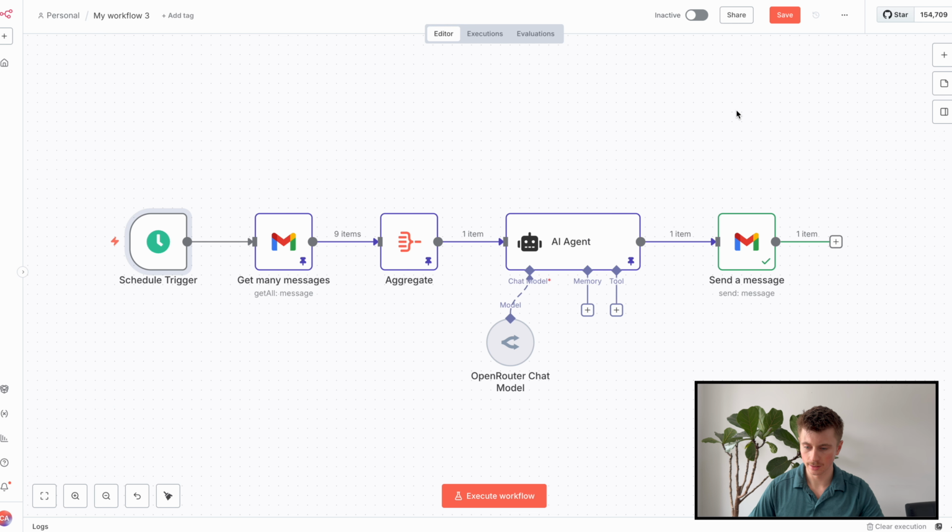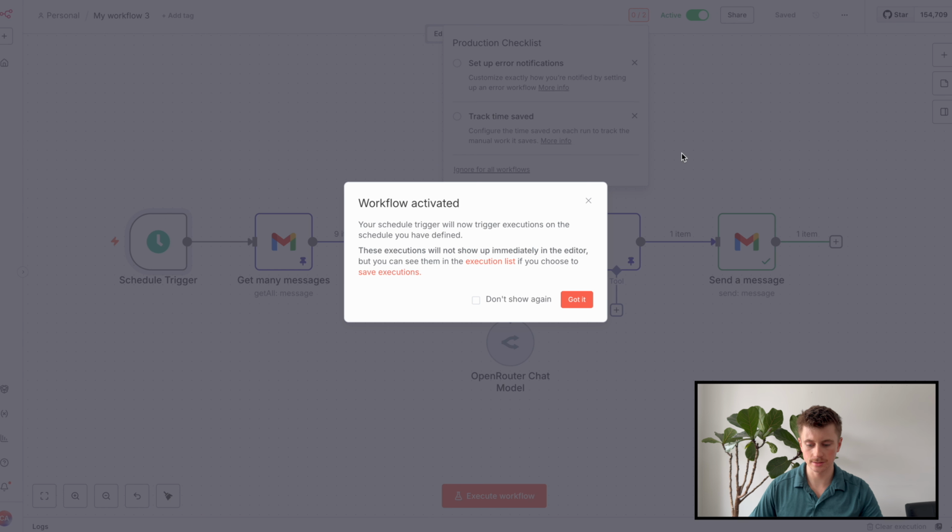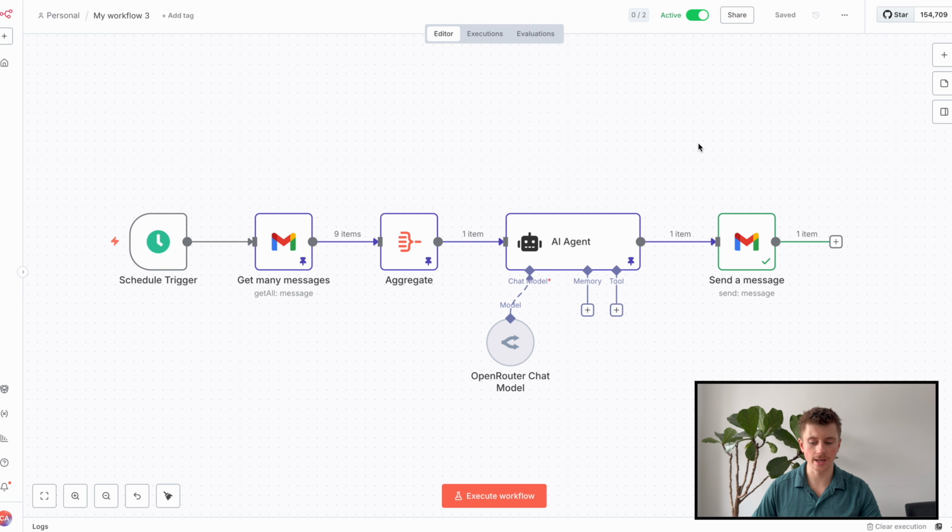We just have to hook this up here. And ta-da! Let's save. It's not going to go automatically because it is inactive. We need to activate this. And there we have it. I'm going to unpin these. And perfect. You are done. It's going to execute this workflow every Monday at 6 a.m. So when you walk into work, or when your client walks into work, you're going to have the analysis ready to go.